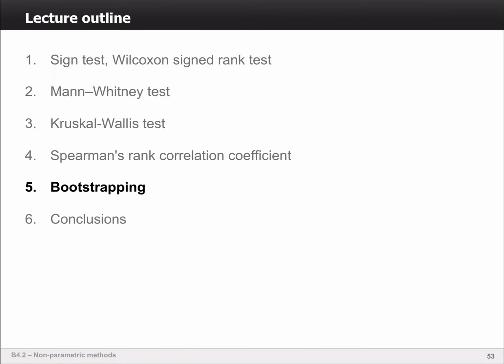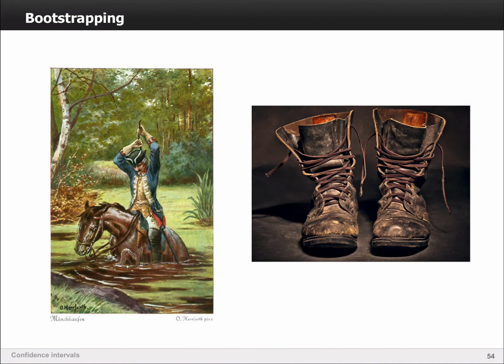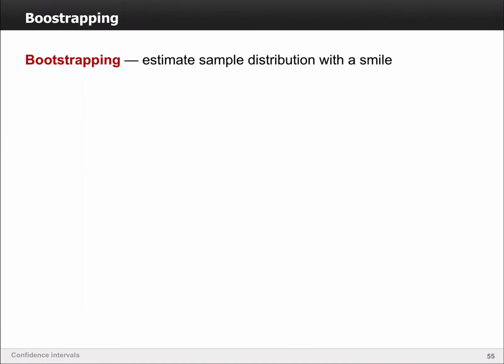Well, that's the answer. It's bootstrapping. Okay, what is bootstrapping? Literally speaking, bootstrapping is when you try to lift yourself using the bootstraps, meaning that boots are on you. So of course in real life it's not possible, but it's the only thing you have to lift yourself. Well, in statistics, luckily it's possible, and there is a little trick that allows you to do that, and let's discuss it.